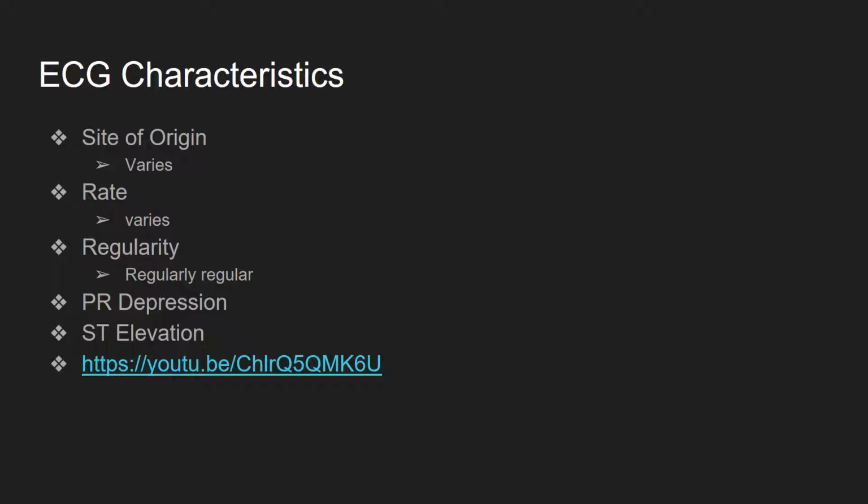All right, so now I'm going to dig into the ECG characteristics and pathophysiology. First off, the site of origin is going to vary, basically wherever there's more friction in the heart, or depending on where exactly the infection is going to occur. The rate also varies. You can have this with pretty much any sort of heartbeat, although I have seen it's more with tachycardia, just because your heart is working to keep that beat going. And regularity, it's actually regularly irregular.